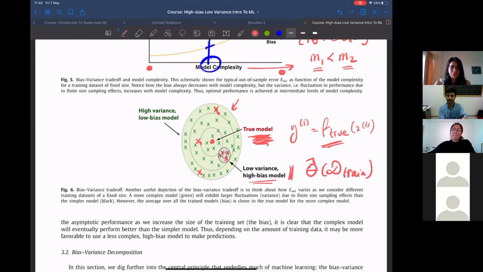In most cases, it's actually better to have some bias but a lower variance, because often the type of error that dominates the prediction error is the variance. So it's often better to consider a simpler hypothesis class and train that, rather than considering very rich models and taking the risk of high variance, of fitting the noise. And by the way, this distance between the middle and across quantifies how far you are from the true model, and therefore the prediction performance.